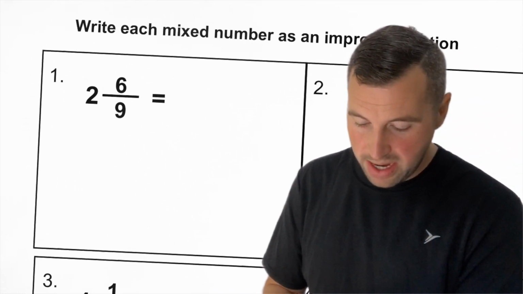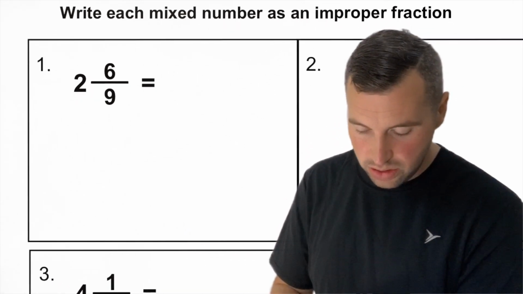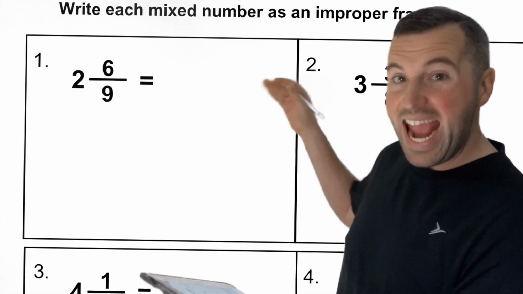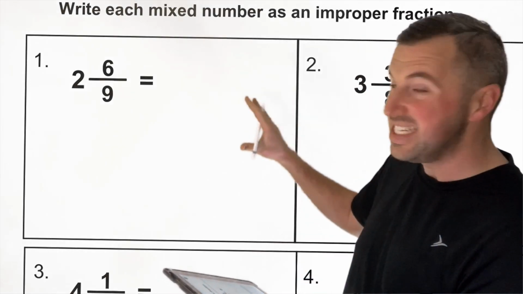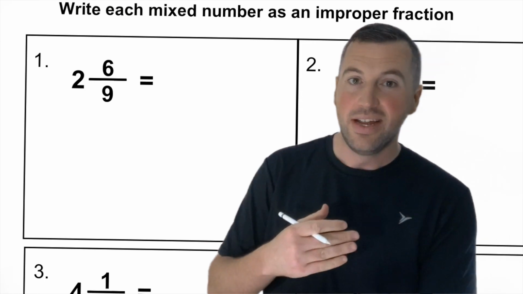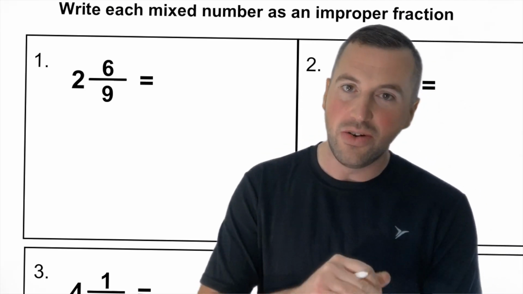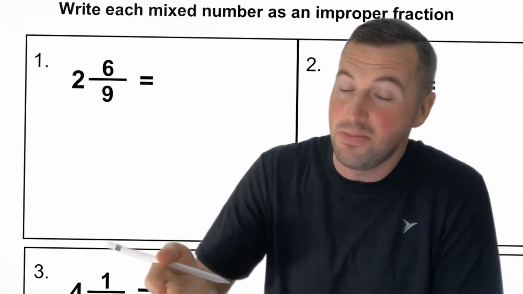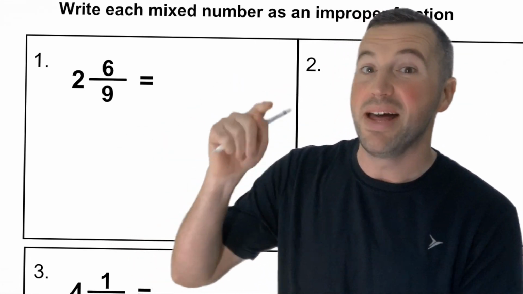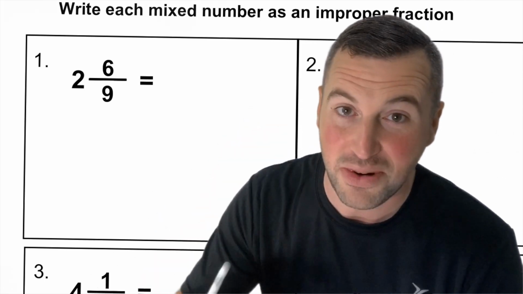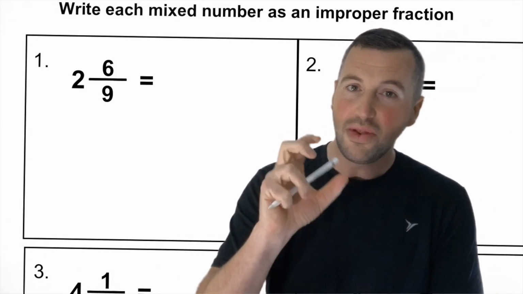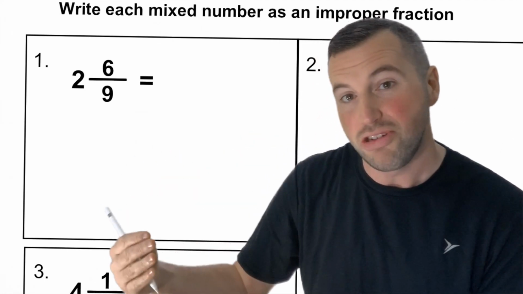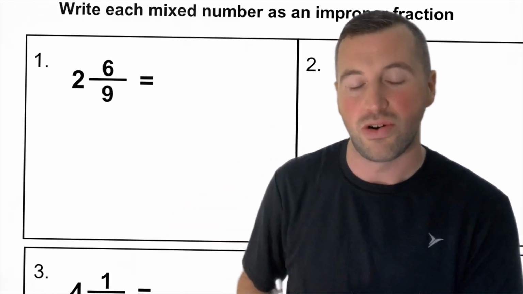Let's take a look at number 1. Number 1 says that we have 2 wholes and we have a leftover of 6/9. Okay, now what I'm going to have you do later on, you won't have to do this. You're going to just be able to do that mental math, and maybe you can a little bit now, and that's great and awesome, but this is an expectation. It is a non-negotiable. I want you to do this. I want you to show that you get what a whole number is by decomposing it into its fractional wholes.